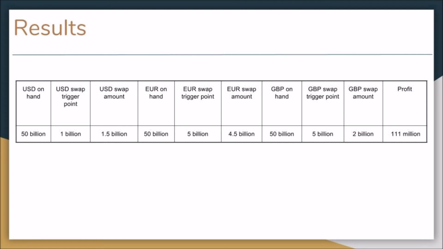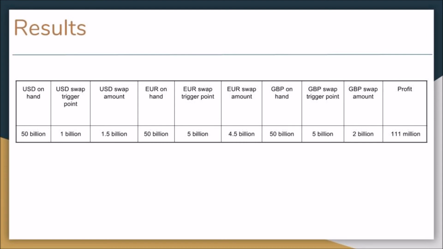So for our results, the swap trigger points were calculated by subsetting the data by the type of currency going out. US dollars will be used as the example, but these calculations were done for all three currencies. The 30-minute time frame with the highest amount of US currency leaving the bank was chosen for the analysis. The amount of US dollars leaving in those 30 minutes was summed. The same 30-minute time frame was chosen, and the amount of US dollars entering in those 30 minutes was summed. The amount out was subtracted from the amount in, and $1 billion was added to this amount. This is the value used for the trigger point of each currency.